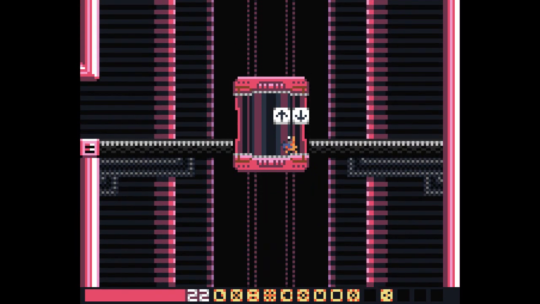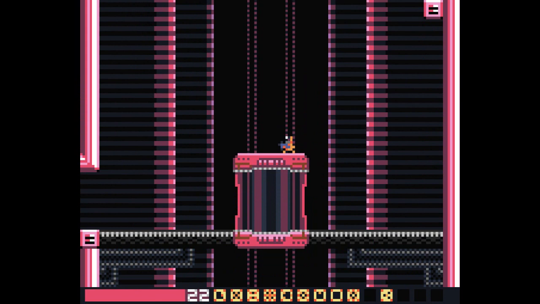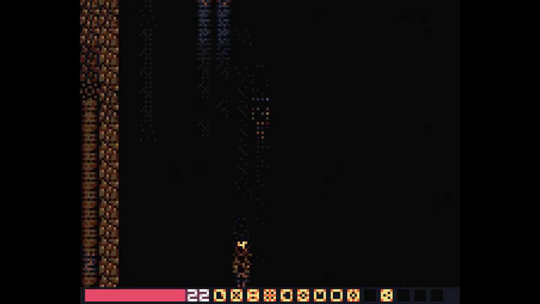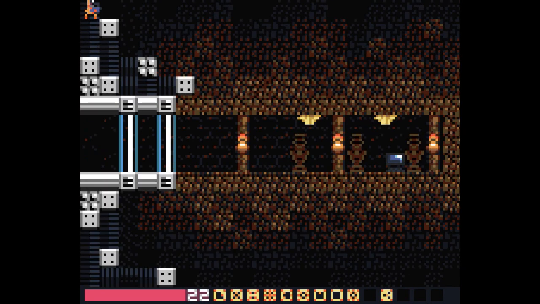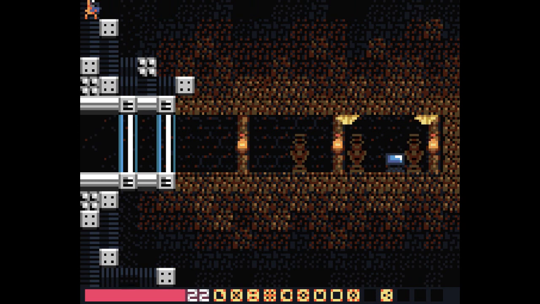I thought there was a pink block on the right. Maybe it's above this section? Yeah, here. So can I get up here? Yes. So where does this take me? Oh, I'm somewhere. I fell through a secret section down into a secret section over here.